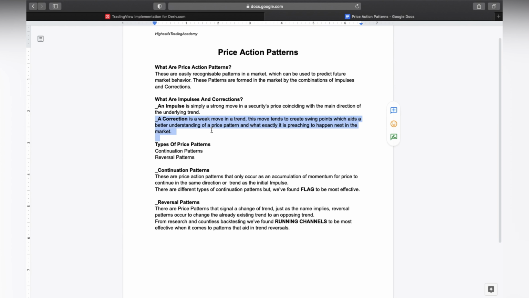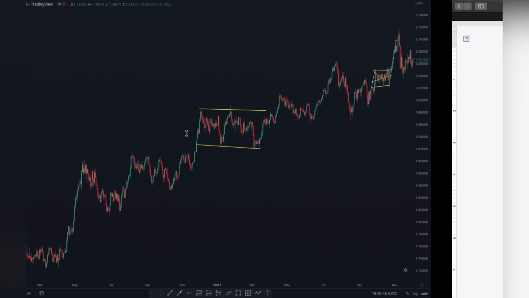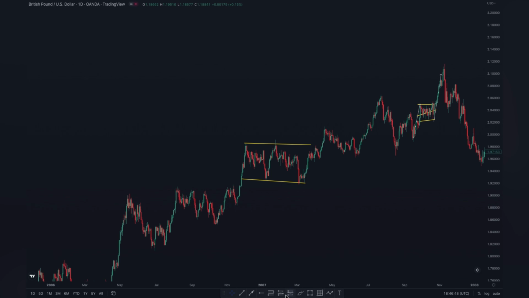Whenever a market leaves the trend line, it has to go to the other side. So it is in the correction that helps you to get a better understanding, the corrective phases. So the price patterns help us to take trades on the correction so that we can capitalize on the next impulsive legs.